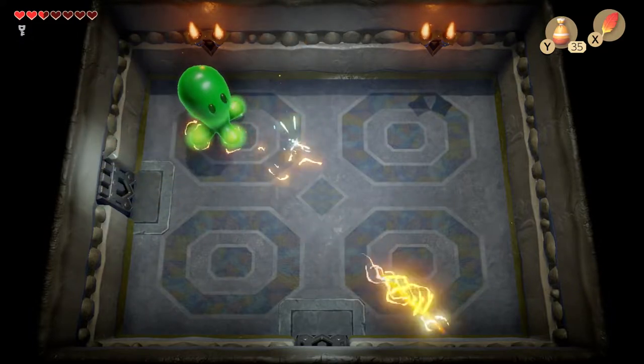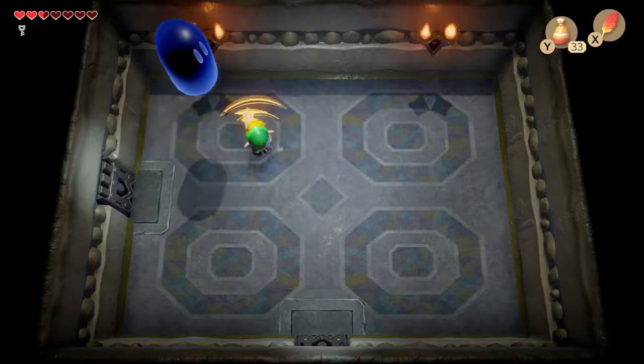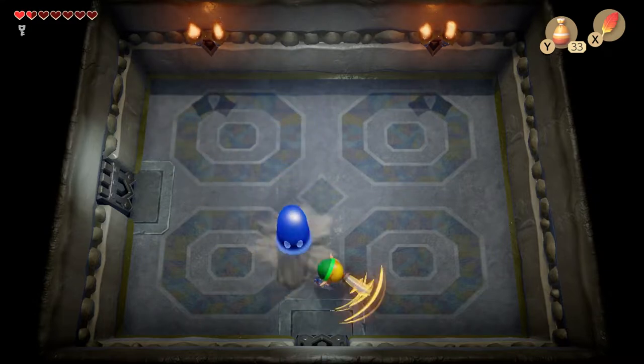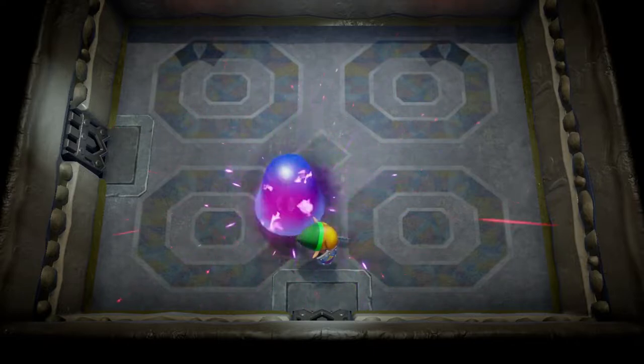Oh, what's the name of the... The guy in Cuphead. Blue guy. Blue guy, yeah. Please don't die. Okay, good. I got crazy Tracy's potion. We're good.